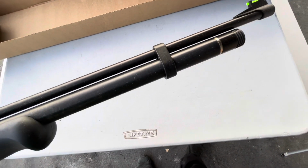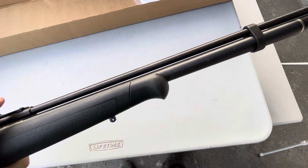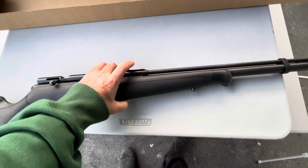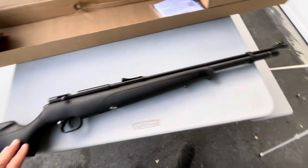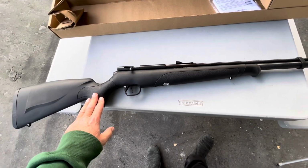It's got a barrel band on it, and I like that. Anyway, this thing looks like it doesn't have any pressure in it. Let's go pump it up, and I want to put a scope on it and see how it shoots.